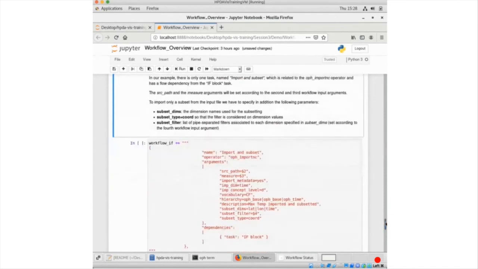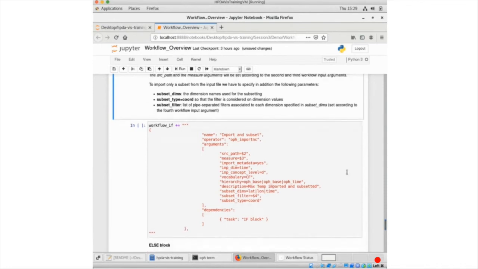The set of tasks belonging to the branch that begins from OPH-if and ends to OPH endif is the sub-workflow to be executed in case the condition set for OPH-if is satisfied. In our example, there is only one task related to the OPH import NC operator, and has a flow dependency from the if block task.